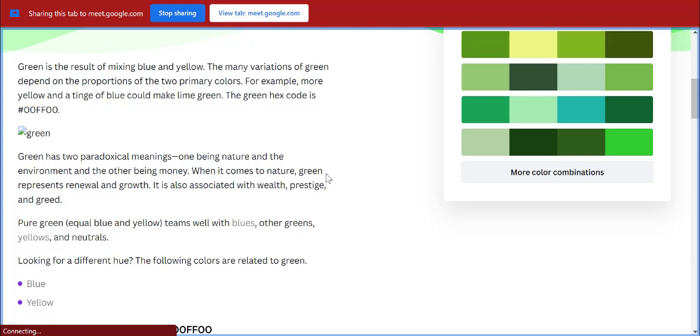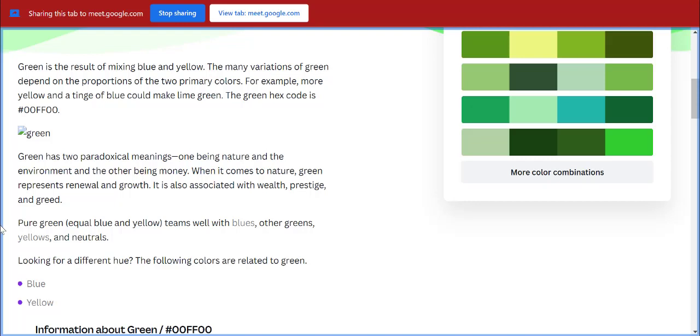So don't just think, okay, just like red. When we see red, what comes to our mind? Danger. So the bad side of red: danger, anger, and all that. Then the good side, we have love, we have excitement as well. Red also has to do with excitement. Okay, so just the same thing for green. The good side of green, we're talking about growth, wealth, nature. The bad side of green, talking about greed, right?